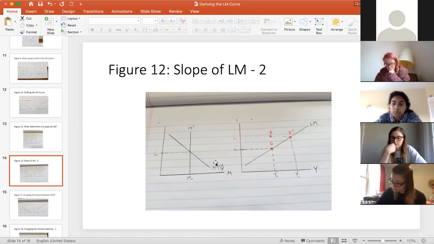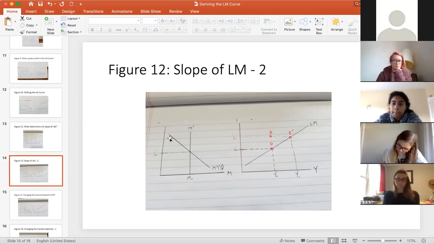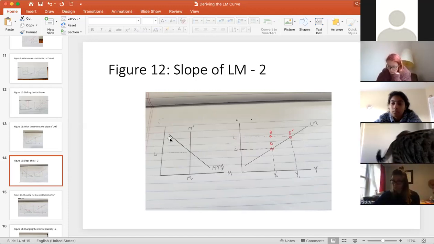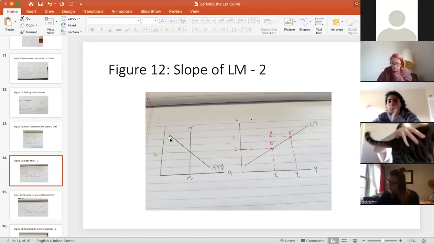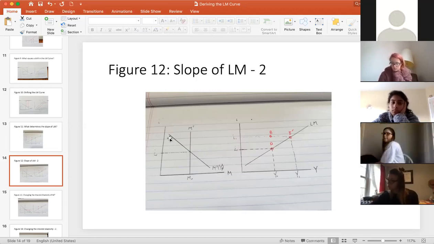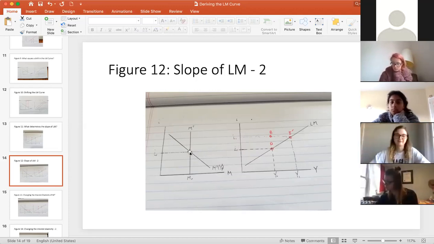Is it shown in the slope of the MD curve? Say it again. The slope of the MD curve. Correct. It is part of the slope of the money demand curve. Just like if you think about the price elasticity of demand for pizza, the price elasticity of demand for pizza is reflected in the slope of the pizza demand curve. Okay, everybody got that?